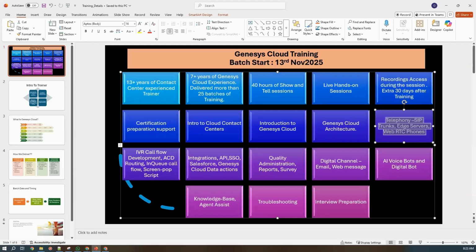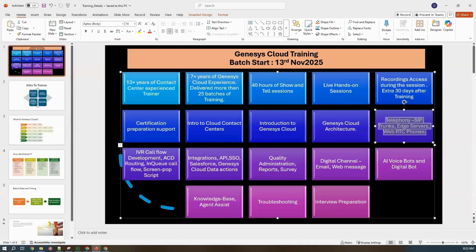They don't expose all the server-related components to us. Now we need to learn the contact center at the application level, a new way of learning contact centers, not at the server level. Previously all our exposure was on the server side. Now you're going to learn it application wise.